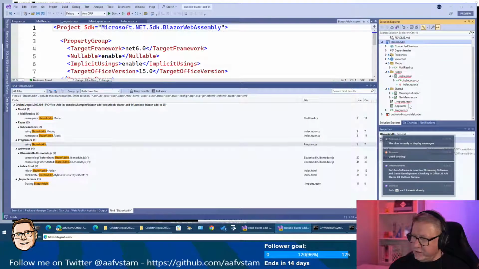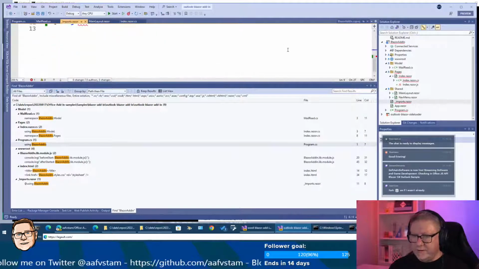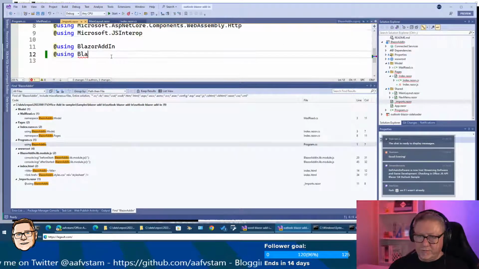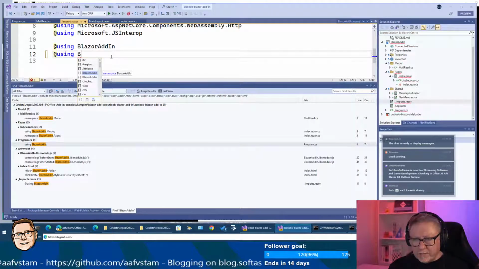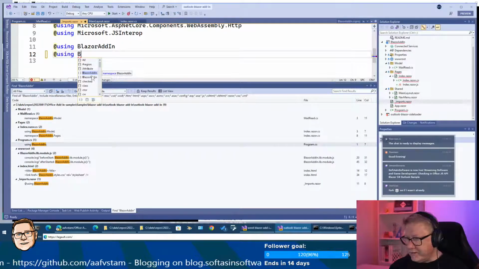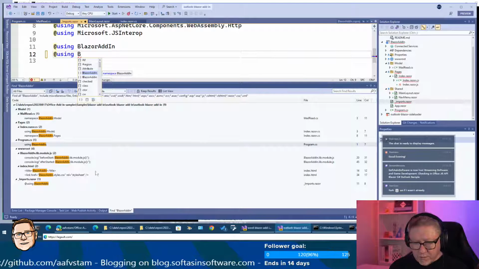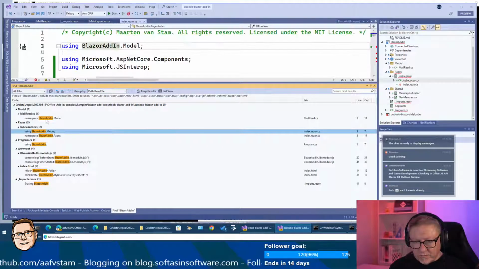Now we have to go into the imports here. And we have to do Blazor add-in. Blazor, but still something with lower I in there. Let's check all these things.